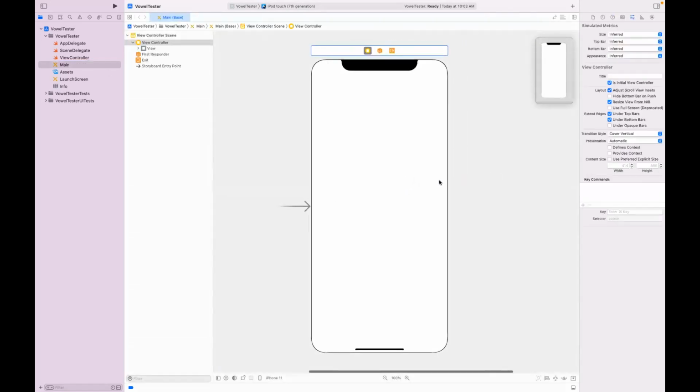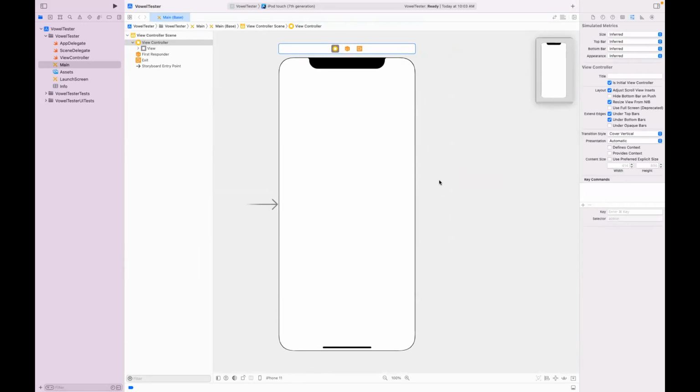How many components do we have here? We have only 3 components. What are they? A text field, a submit button, and a display label, which is exactly the same as what we did in the last class. In order to get those components, what do we have to do? We have to go to the library. Where do we find the library? It's here, the plus symbol.